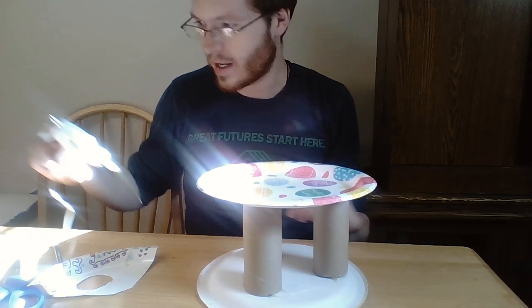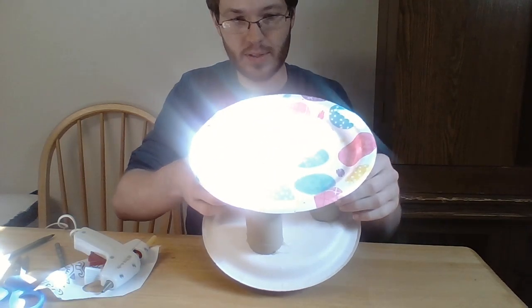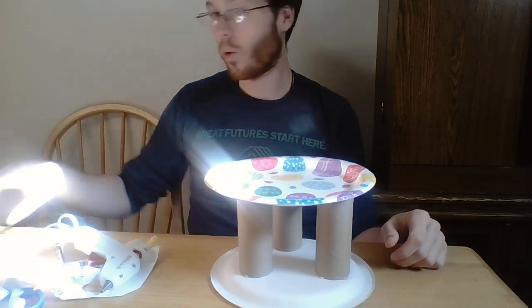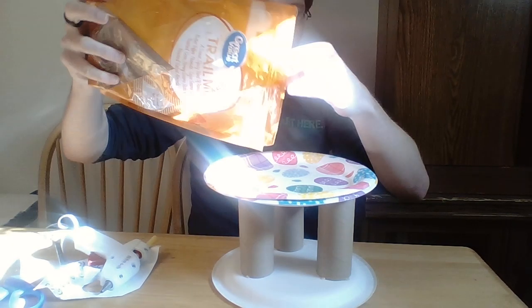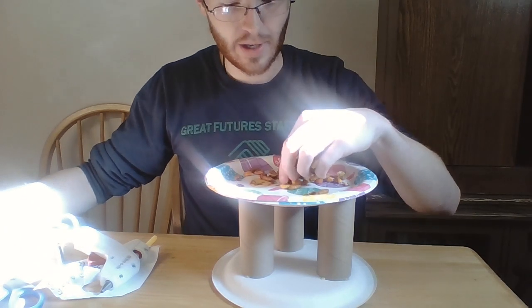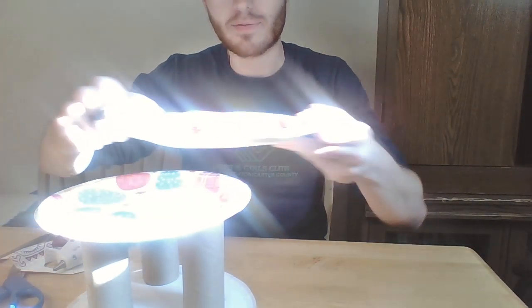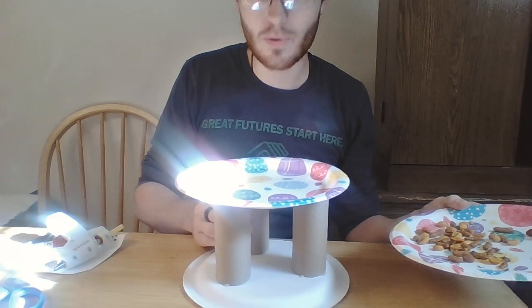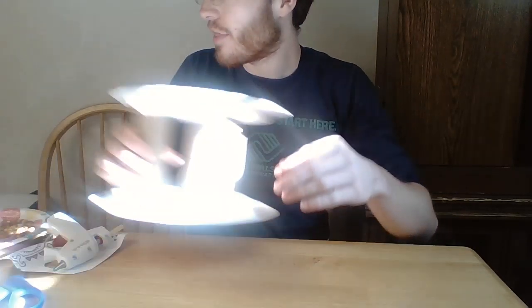There you are — you've got a little stand to put food in. If it's already dirty on one side, you can flip it over, use the other one, then throw it away. Or take another plate, set it on top, fill it with food, and go at it. Once you're done, take it off and throw it away — you've got the rest of the stand to roll with, play with, do whatever you want. I think that's all I've got today. I hope you guys have a wonderful weekend. Try to stay safe, wash your hands, and enjoy some of the artwork. Goodbye, you guys!